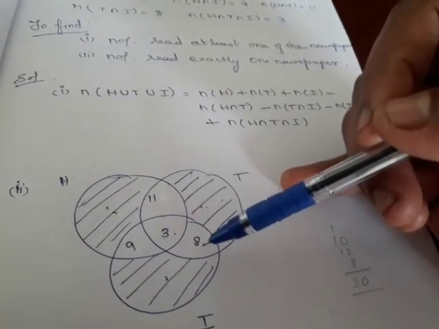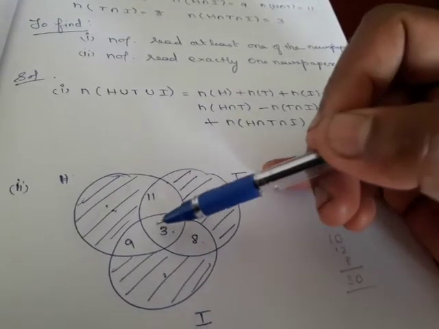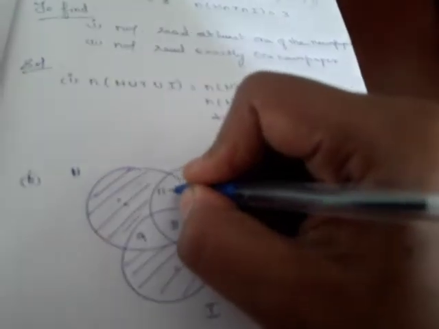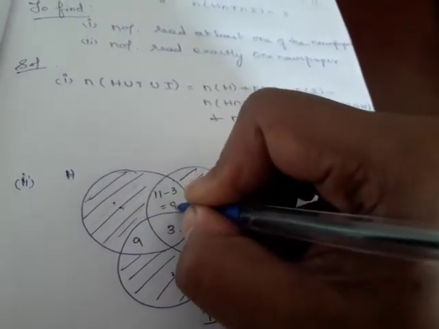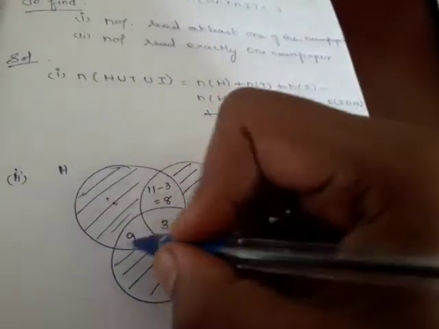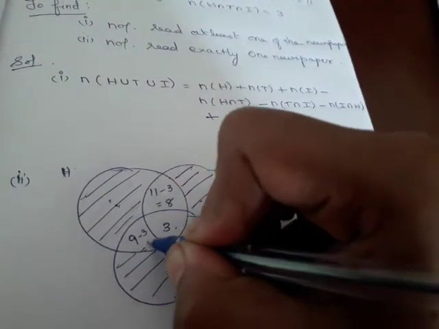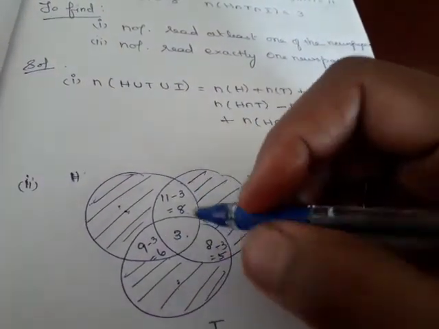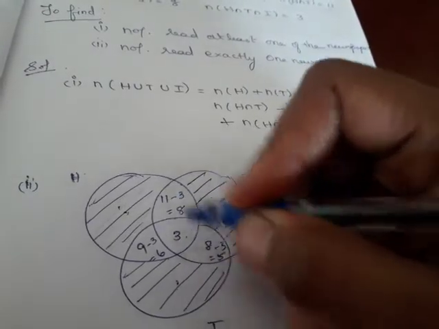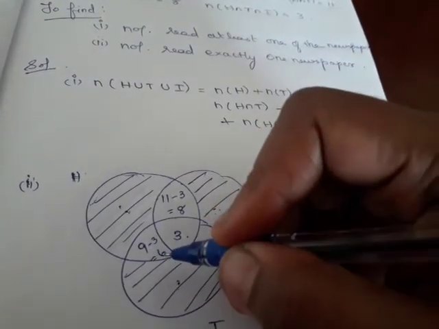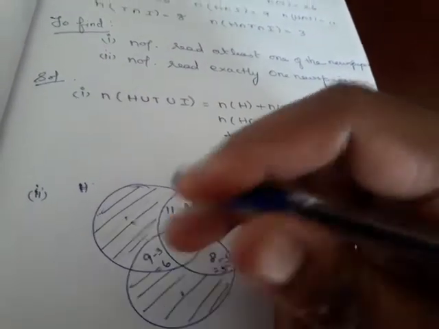Immediately, as I told you, you should subtract this 3, the triple intersection, from these 3. So what is 11 minus 3? 11 minus 3 is 8. 8 minus 3 is 5. And 9 minus 3 is 6. Why are we immediately subtracting? If we don't subtract, the overlapping occurs, because this 11 includes this 3, this 8 includes this 3, and this 9 also includes this 3. So immediately subtract. Then here H alone 25.